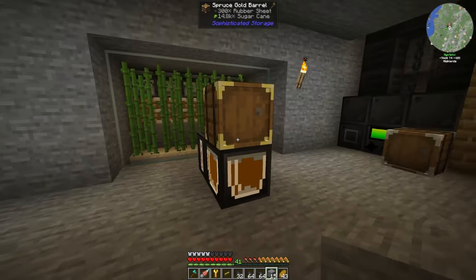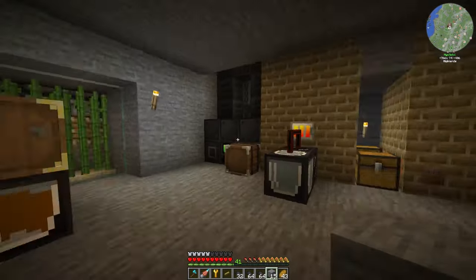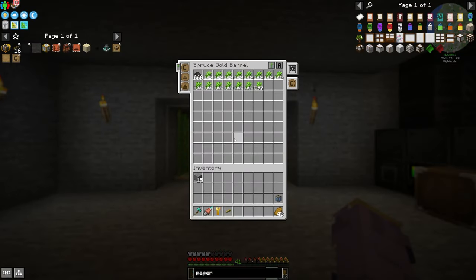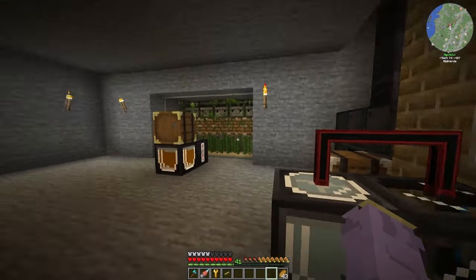Now we have an automatic rubber farm that's self-contained and it's pretty spread out, but it still works quite efficiently. As you see, all of our rubber is being produced. We already have 636 just from that small time I was setting it up. So that's not bad at all. And as you see, this is going up decently fast. And yeah, we have a full-on rubber farm now.